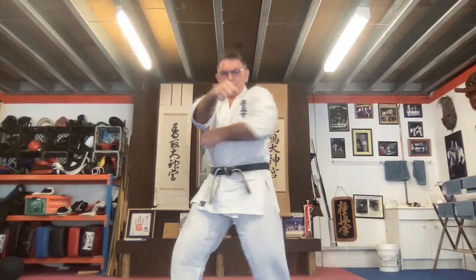Okay, so in basics, we start here. The back hand is turned. It's not here like this. It's never like this. The back hand is turned, so you get the torque through the spine. The hand turns and comes to the opposite armpit. So the blocking hand, watch this hand. As you do it, it literally does that. One. See this hand? One, and then the elbows are touching. Two.